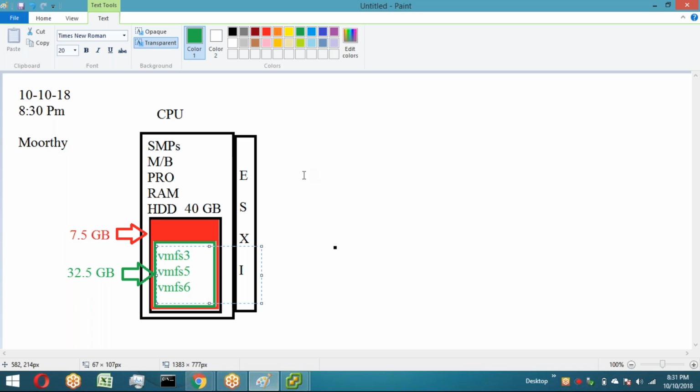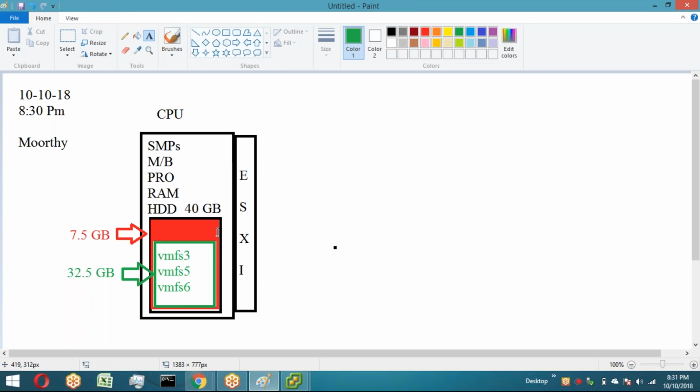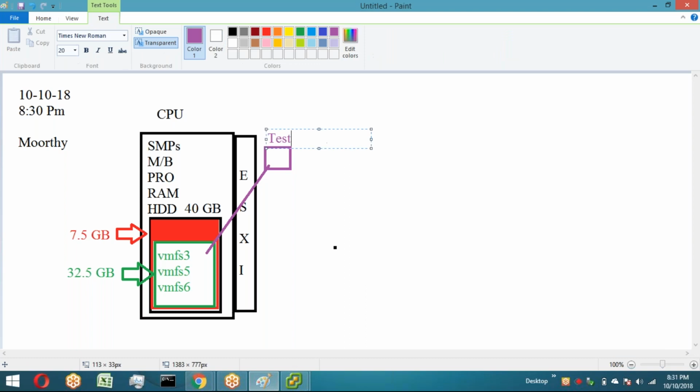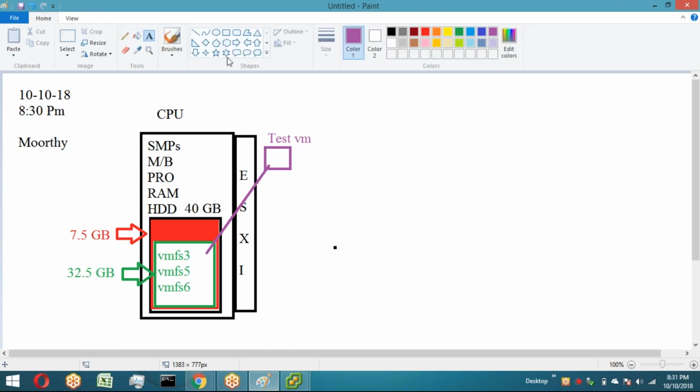Now when you create a VM, where you say you want to create a virtual machine, the moment you try to create it, the virtual machine is going to take actual space in the data store, in the name you have mentioned here. Probably I'm going to name this VM test VM. In that case, a folder will be created here. As it is a Linux operating system, I would like to call this, in a decent way, a container. A container will be created, and the container will have a few configuration files.